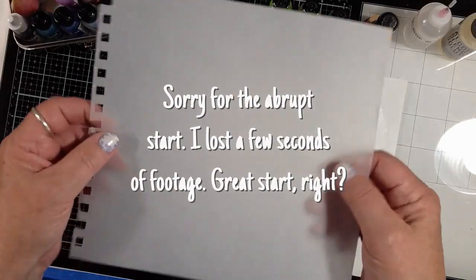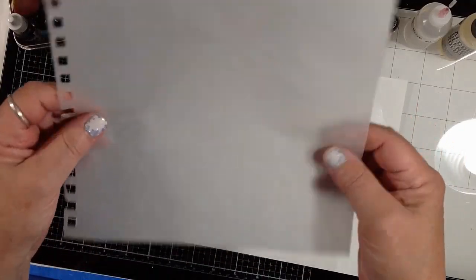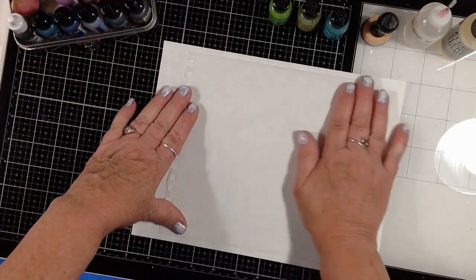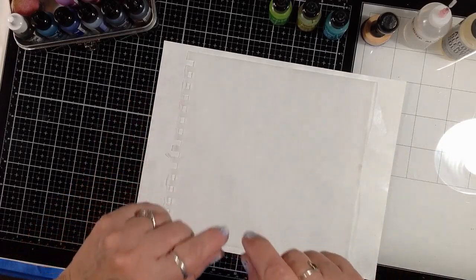I have a fly leaf. I think it's like a vellum acetate type of paper, translucent. It was in the front of one of my sketchbooks. So what I want to do is make a background all over that I can use to cut shapes out of.